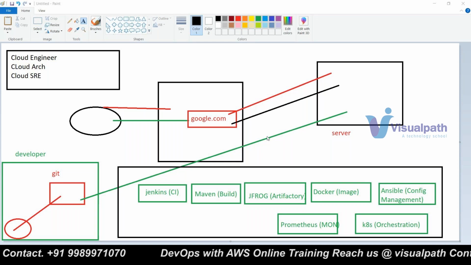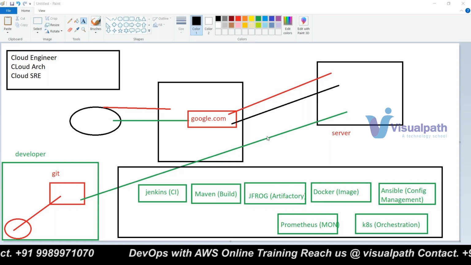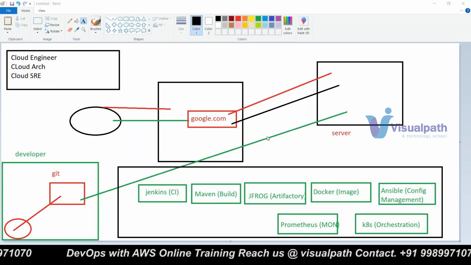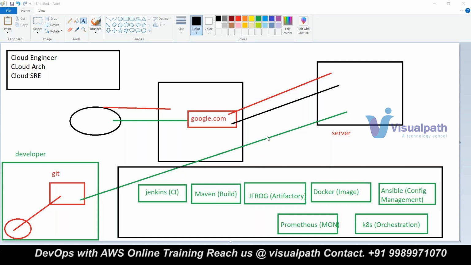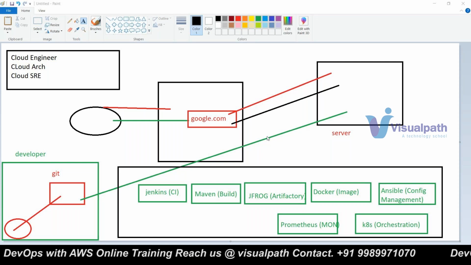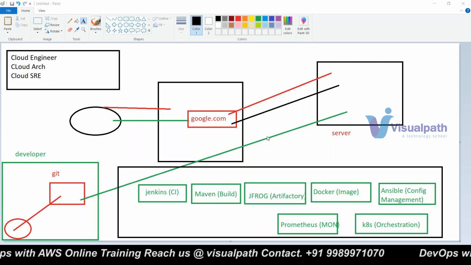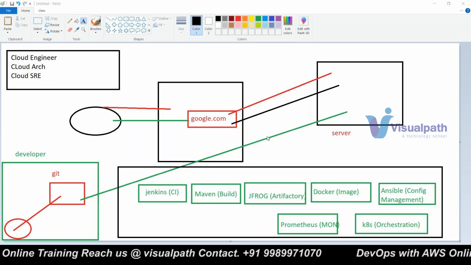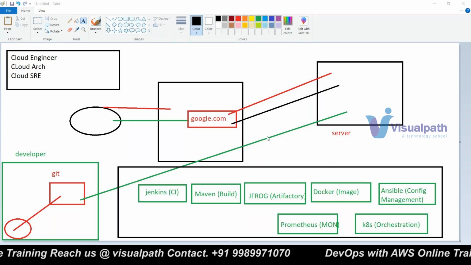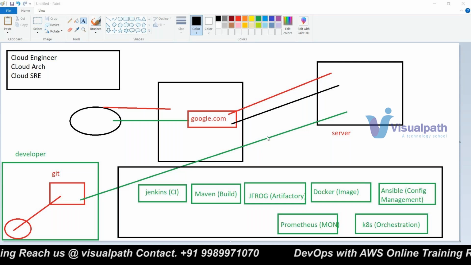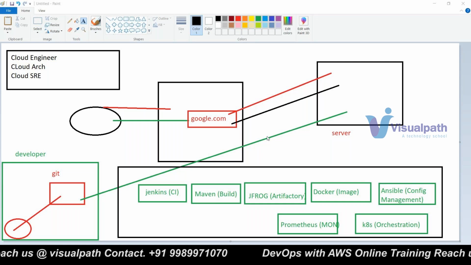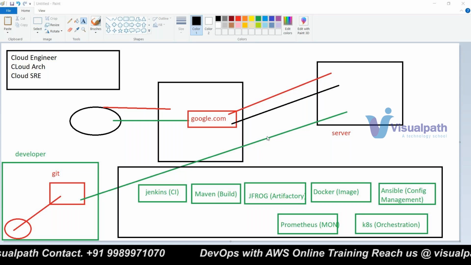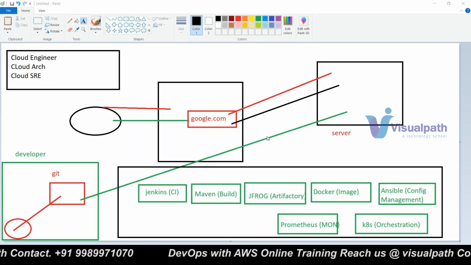But why GitHub? Again, the same point. 90% or 80% of the people who are using Git at the organization level are using GitHub for their source code management. So we are targeting the tool that is used more frequently compared to the others. That is the first point. And the second point is, if you have experience on GitHub, that is pretty easy. If you see Bamboo or GitLab, in 1 or 2 days you can understand how it works. Because you have the knowledge of Git and GitHub, it is very easy to cope with the other tools.